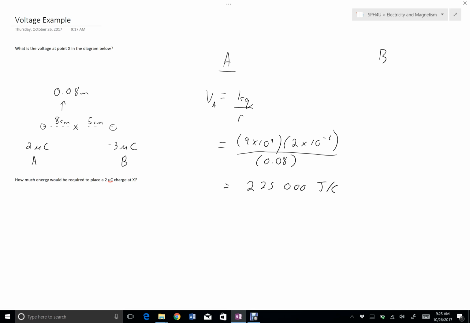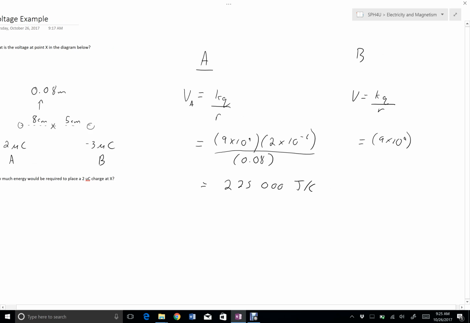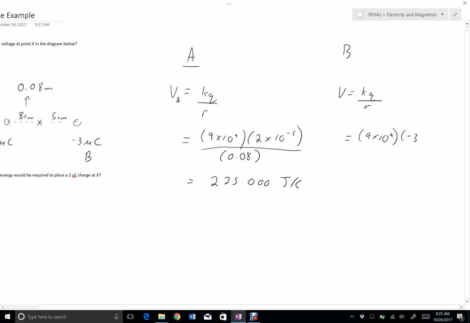B. Again, the same formula. Here we have a negative 3 times 10 to the negative 6 charge. Remember with these scalars that this negative means above or below our zero reference point. So unlike when we were doing these calculations with forces, where we interpreted the direction later, and so we neglected the signs, at this point I'm going to make sure I'm including my signs so that I realize if I'm above or below that zero energy reference point that I'm comparing to.